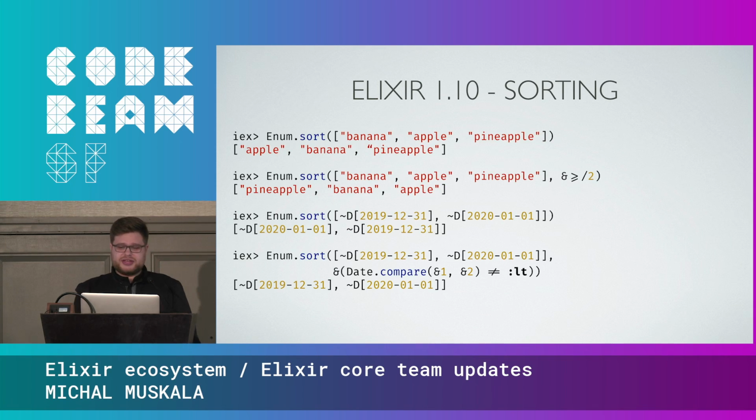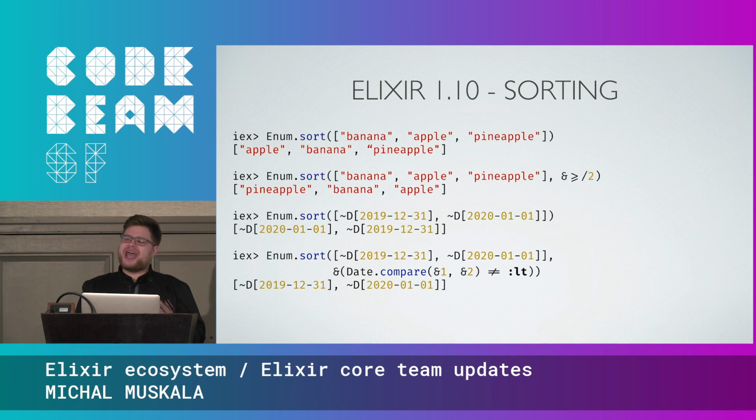But it's a bit harder when we start talking about dates and structs in general, because Elixir sorting, like Erlang term order, is structural and not semantic. So if you, for example, have 2 dates and try to sort them in increasing order, you might end up with 2020 before 2019, which is not what you want, because it sorts first by the day field, because it comes first alphabetically, and not the year.